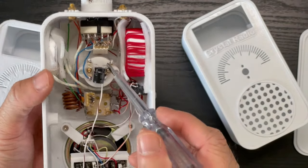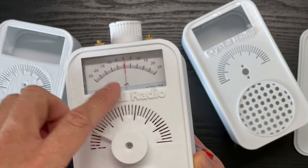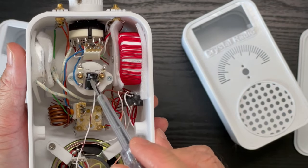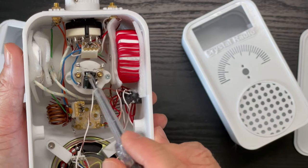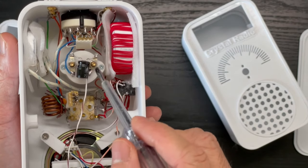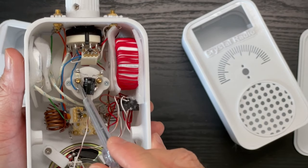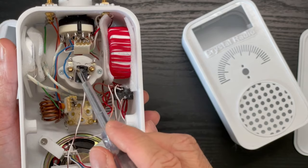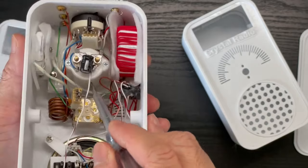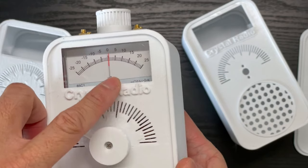For the output monitoring, we have this 25 microampere positive and negative meter. And you need to connect a 10 microfarad capacitor across the terminal. So when the audio signal comes through, it won't be adding resistance by this meter, which has a resistance of around 1 kilo ohm. And the capacitor will let the audio frequency pass through. The direct current, DC, will be sent through the coil of the meter to move the needle so you can find out how much current is coming through.